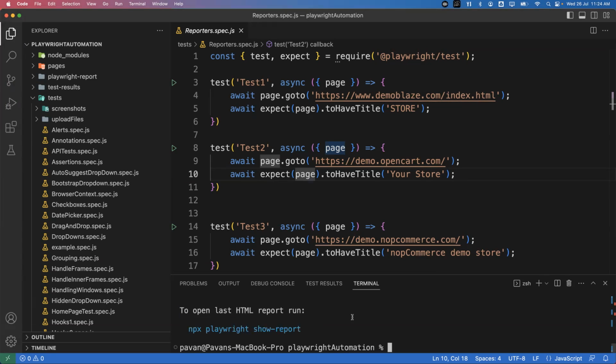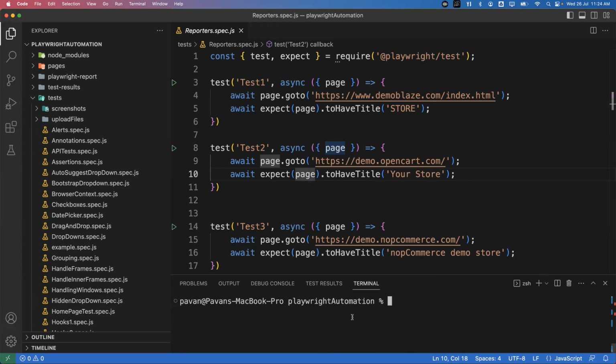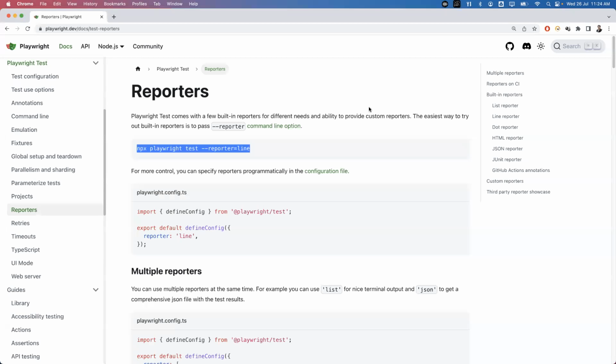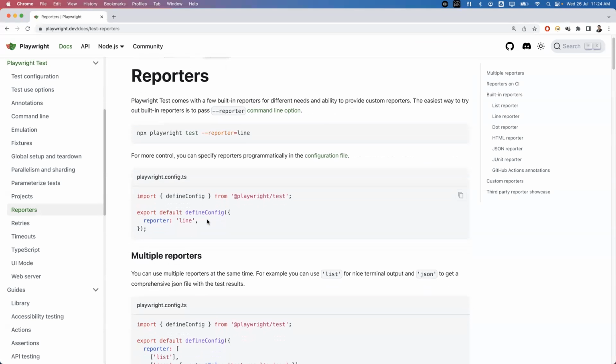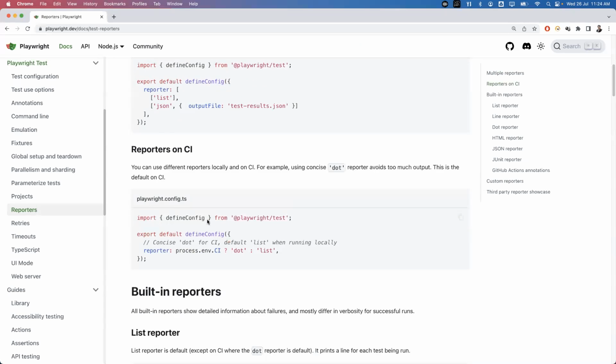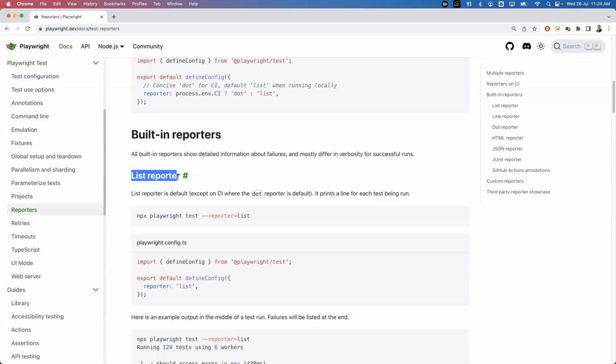Now let us see how we can generate and use different types of reporters. The first reporter, let us see, is the list reporter. Go back to the documentation once again. They have provided all the reporters one by one, and initially they have provided the list reporter.